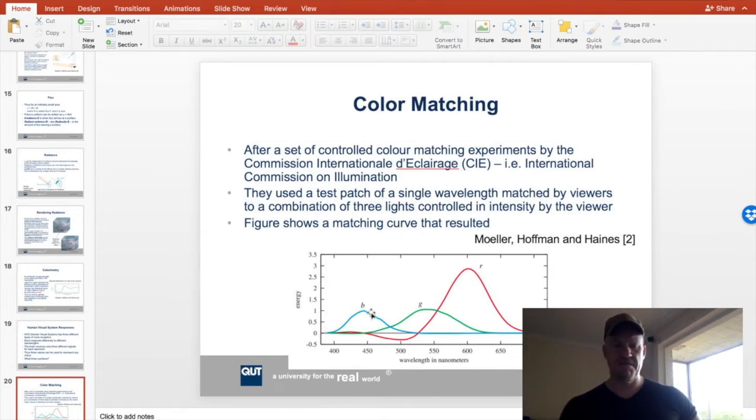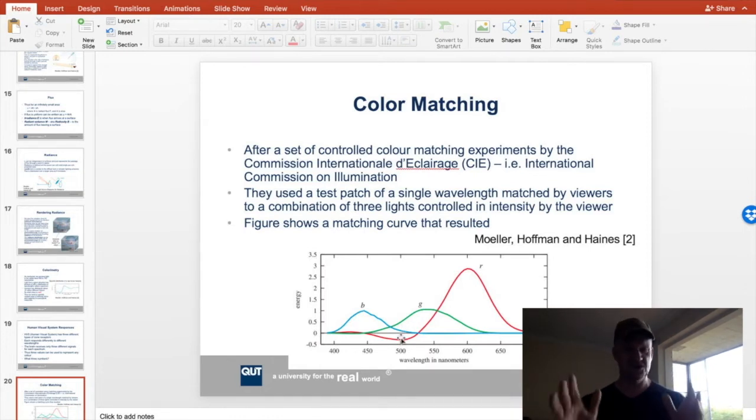So this is the basis for blue, this is the basis for green, and this is the basis for red. But note, red goes negative as a function. It takes away from blue and green in this area. They're just functions. They've come from these experiments. So in order to make these curves work, the red has to be actually subtracted in value from the other curves to make the colors match. So just trust it. It's a curve. That's what the experiments gave us.